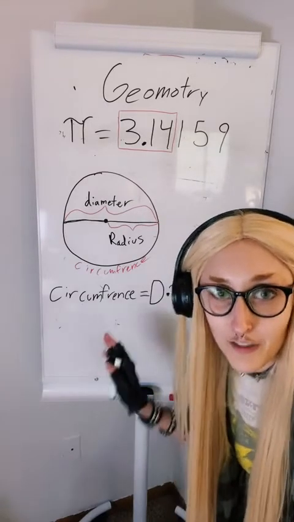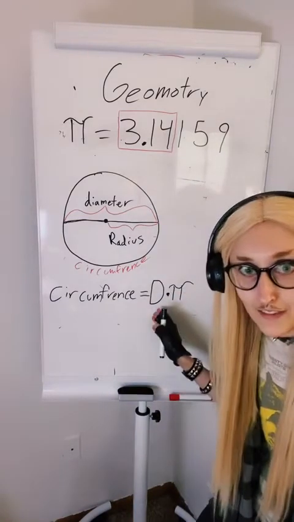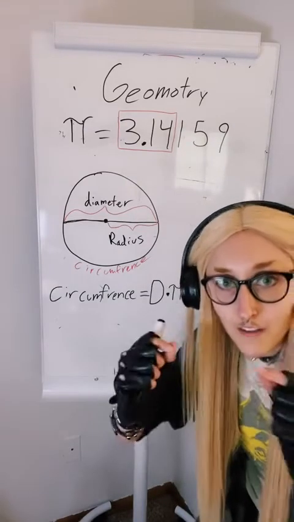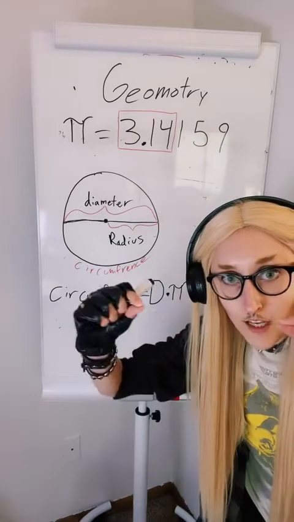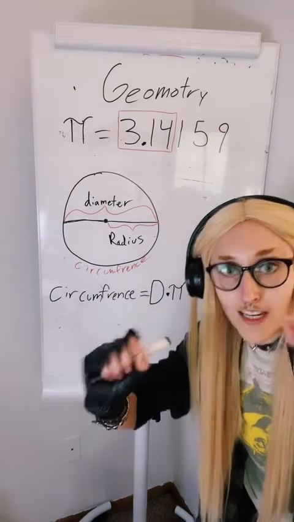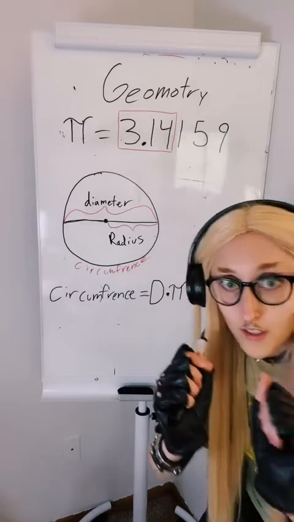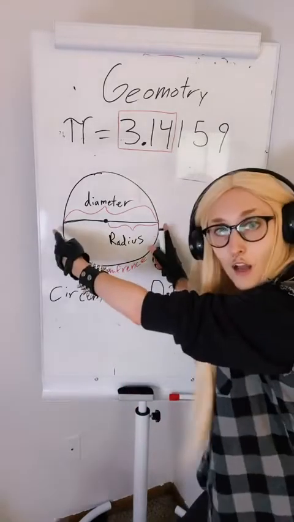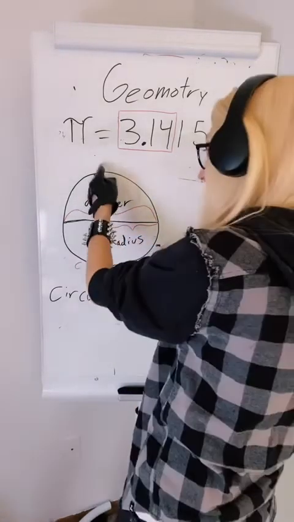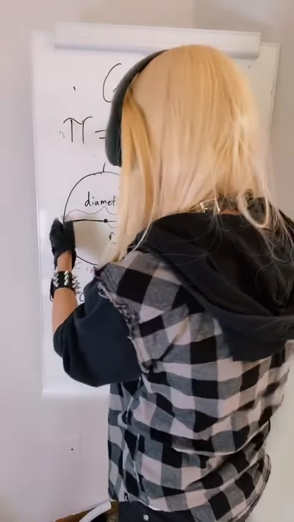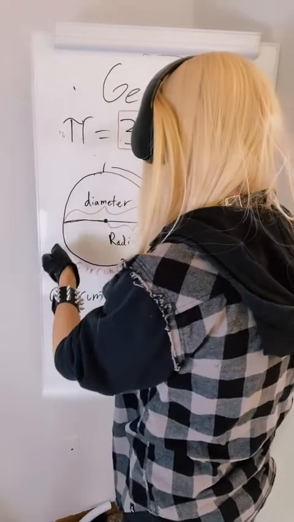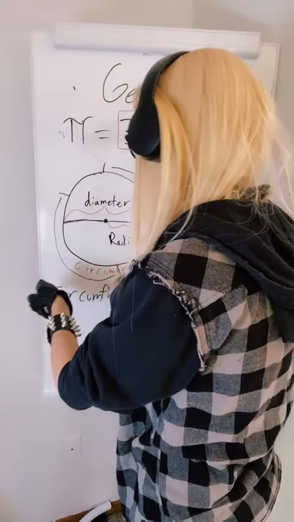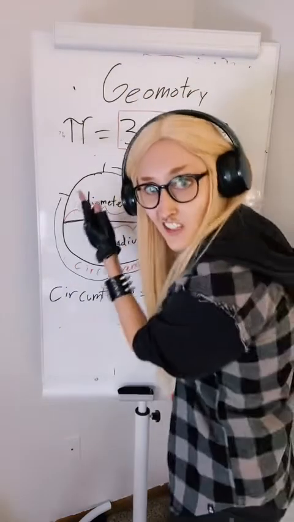The reason why we find our circumference by diameter times pi is because of the amount of times, if I took a string, and you can do this with literally any circle, okay? Any circle this is going to work for, and I think this is so cool. This is where we get pi from, okay? You take the diameter, halfway across your circle, and it is going to fit around your circle, the diameter, not one time, not two times, not three times, but three and a little bit more.